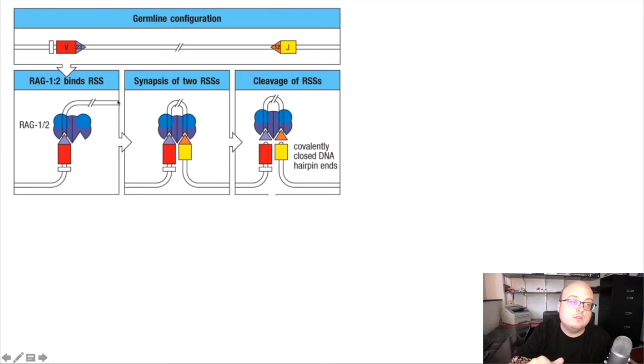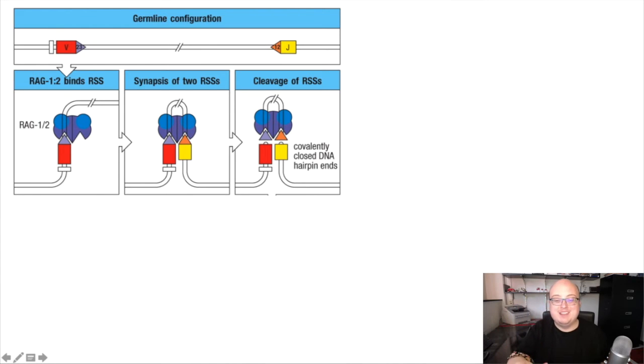Well, the enzyme RAG accomplishes this by binding to the RSS on both the V segment we're going to use and the J segment that we're going to use. And so the RAG proteins are going to bind 23 and 12, as you can see here. And so this is what enforces the rule. So it brings them together, and all of the intervening DNA is looped out on the other end of the RAG complex. The RAG enzymes are going to cleave the recombination signal sequences, and this results in two pieces of DNA, basically.